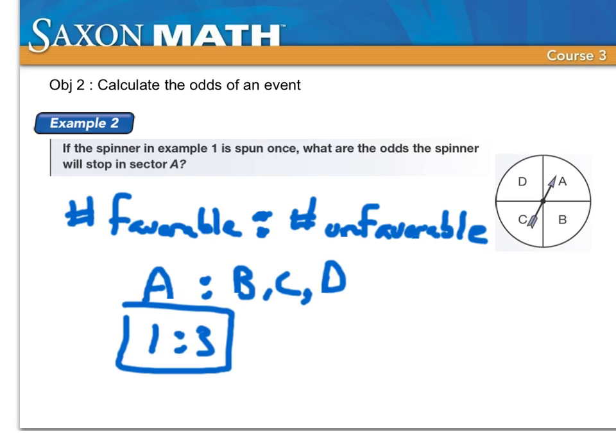Remember, the probability was 1 out of 4, the number of favorable over the total. Odds are the number of favorable compared to unfavorable. So those can be tricky, okay? And there's really no trick to remembering them, so just make sure that you study this up and try to keep those 2 things straight. All right, let's keep on going.